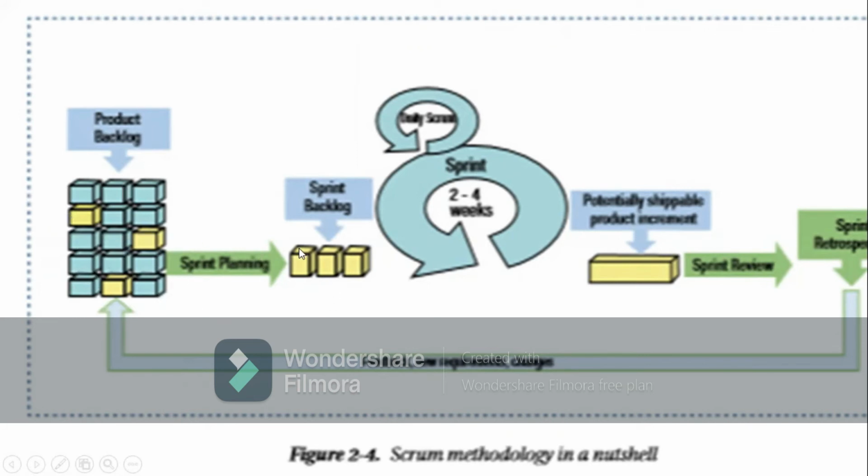So what the team does is pick up the most important features from the product backlog and place them into a sprint backlog. They set the time box between 2 to 4 weeks, with a daily Scrum meeting of 15 minutes. Then the product is executed, followed by a sprint review of half a day in the form of a sprint demo, and then a retrospective, with feedback on the requirements, taking into consideration lessons learned for the next sprint. So that's the nutshell of the methodology and how it proceeds.